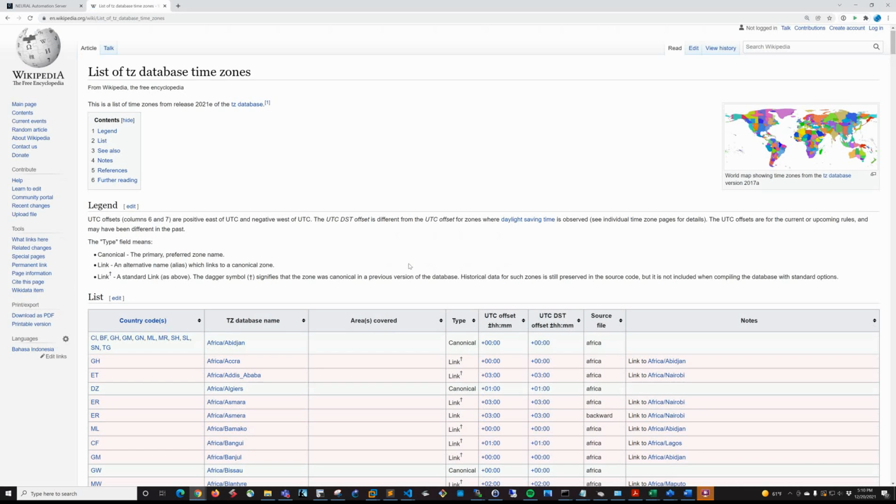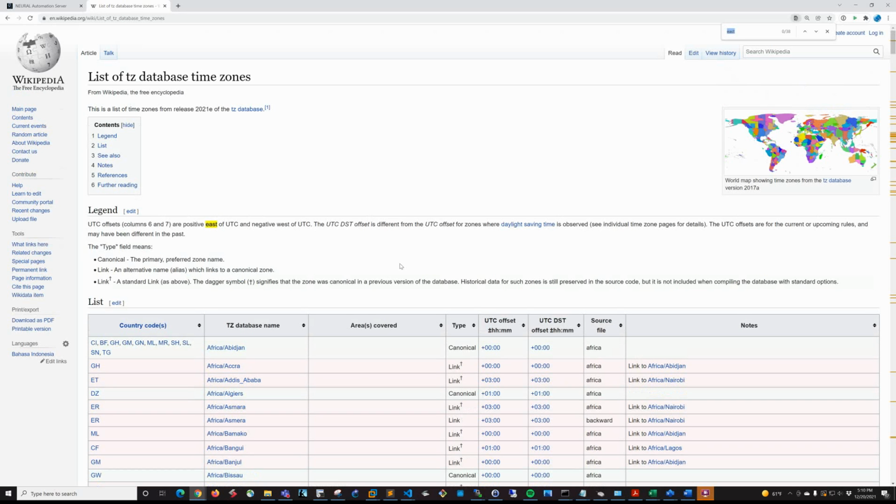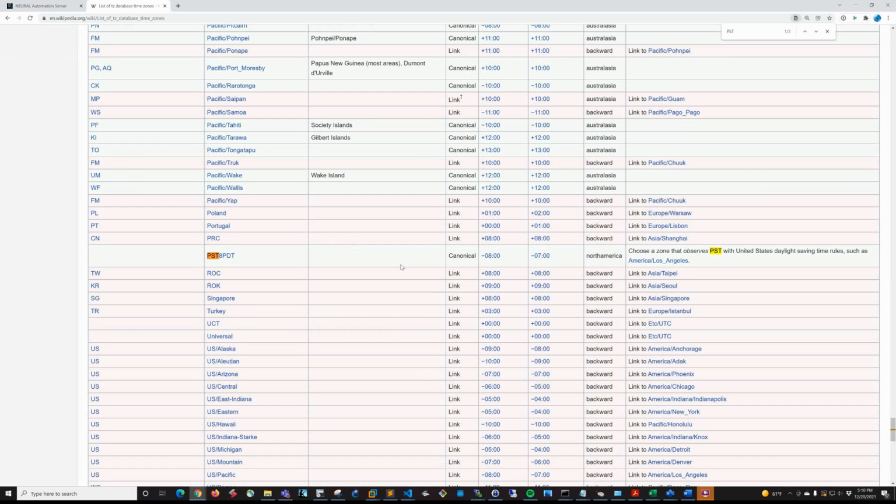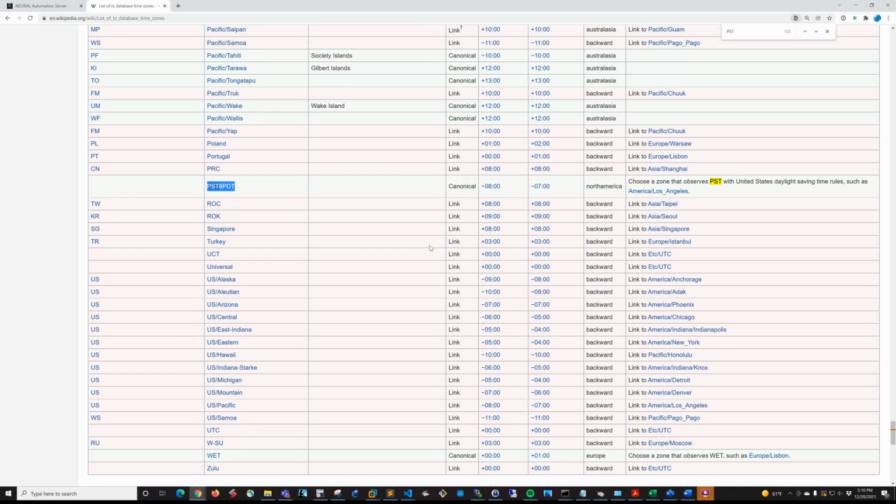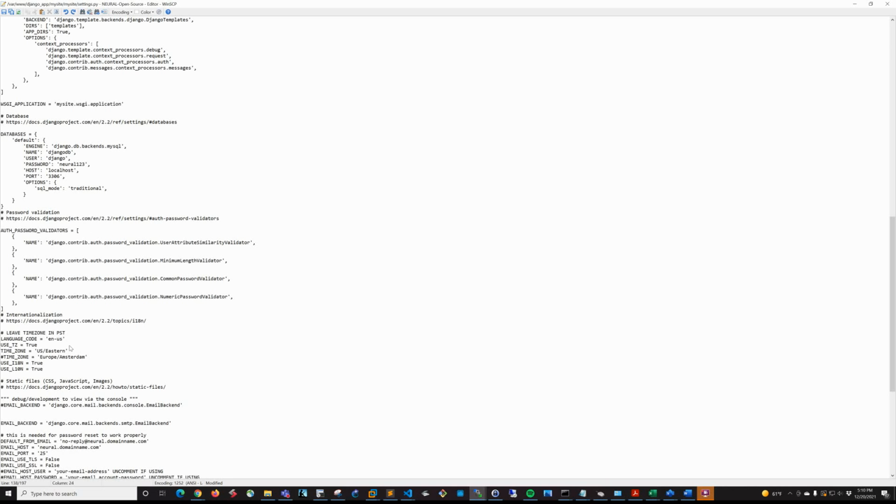So that website is this website here, and by default, we've got the PST, -8 PDT that you see set up there. So basically, in column number 2, once you set up your new time zone settings, you'll just find the name in column number 2. So like here, we've got America/New_York. So I'll use US/Eastern, just like that. And that's why we see that that's what's actually set up here, US/Eastern. So the system is already set up for that.